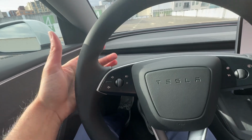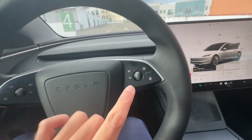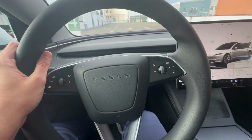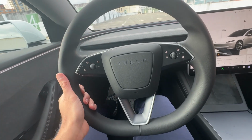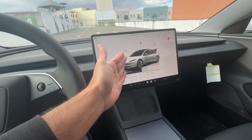The steering wheel, they also got rid of these turn indicators, so now you just have these buttons over here, and for the wipers as well, you've got a button here. But the steering itself has a nice grip to it, nicely leather wrapped, and you've got this massive screen that you find in all the Teslas.